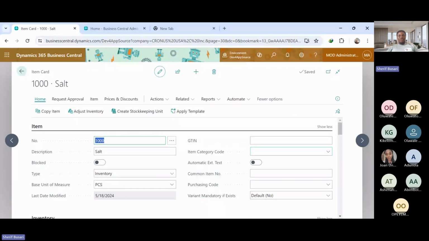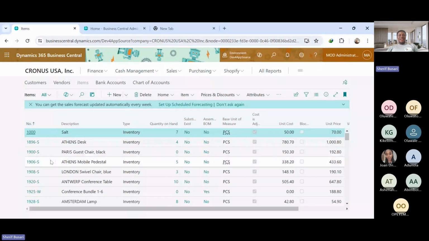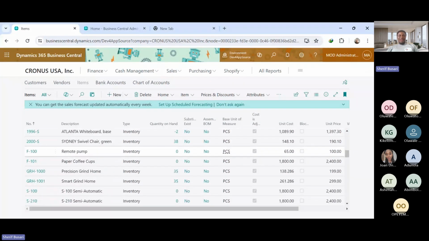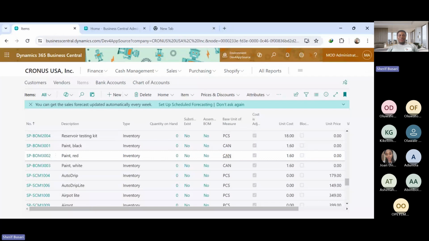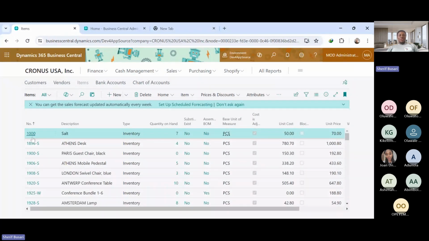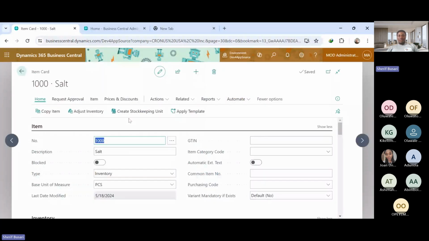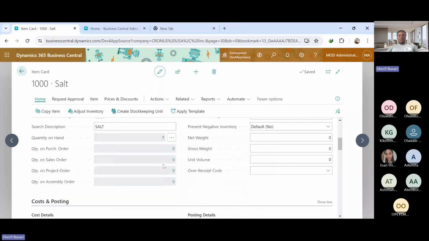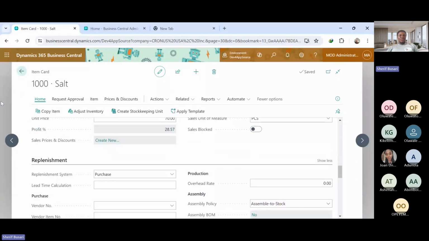The arrangement and the structure of it is one thing. But another thing is that the list gives me all items that I have in the system, as you can see, I have several items. But when I open the card, it's showing me a particular one, which is for salt. So that's one of the differences as well.